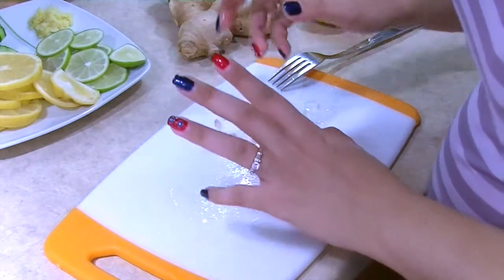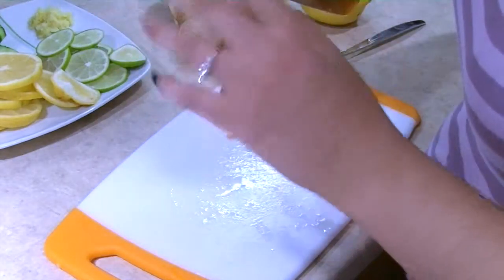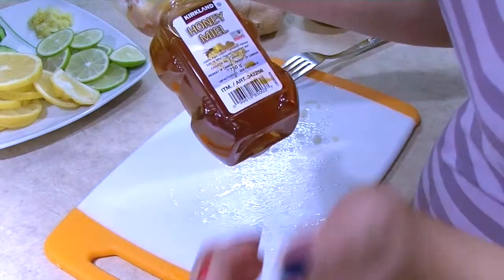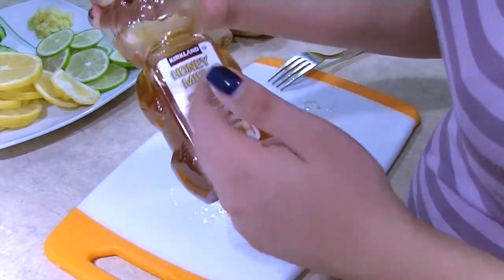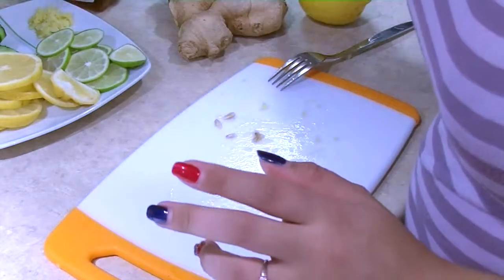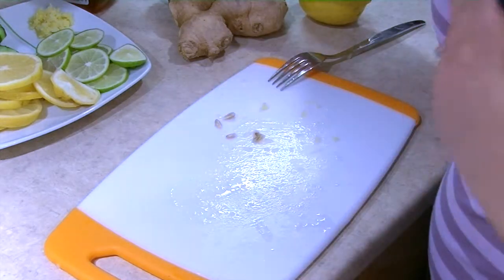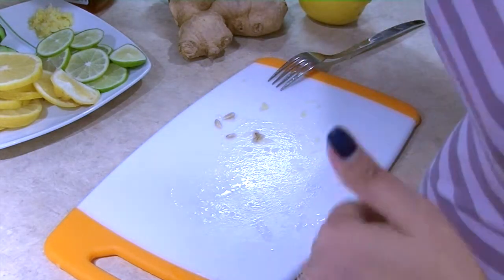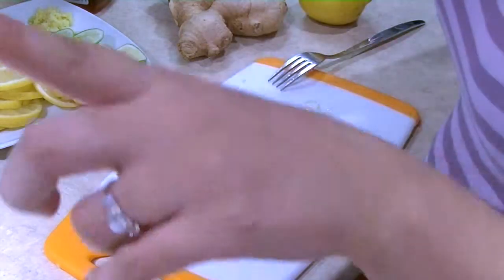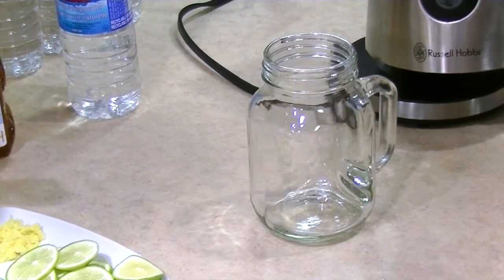Now we are ready to make my hot water, lemon and honey, and of course you will need some honey. And again, I have the Kirkland honey. I really love it. It's the jar with the bear here. So we're going to start with the hot water lemon so that I can start drinking, and you can see my voice is changing and I have more video to do. And then after that, we're going to do our infused water. So I have my boiler here.